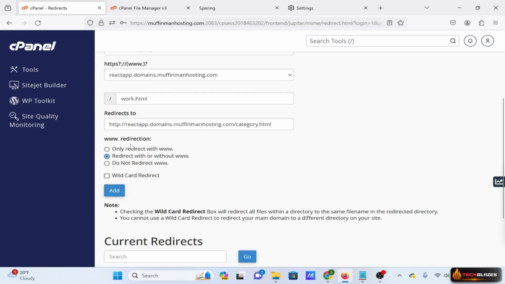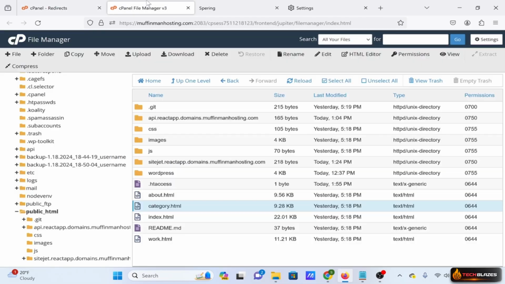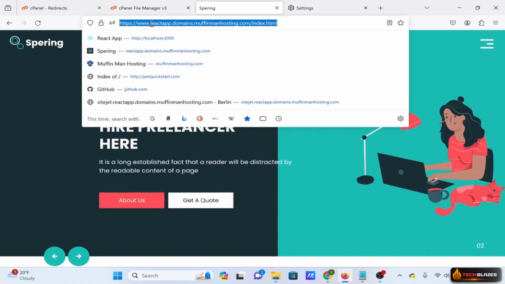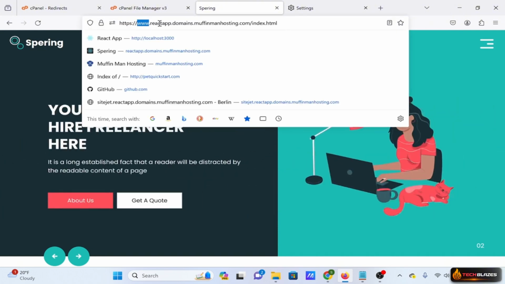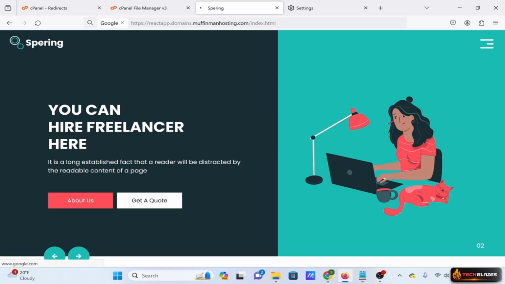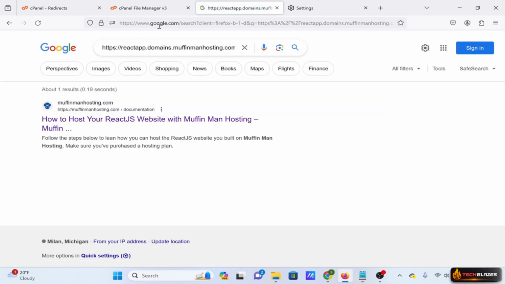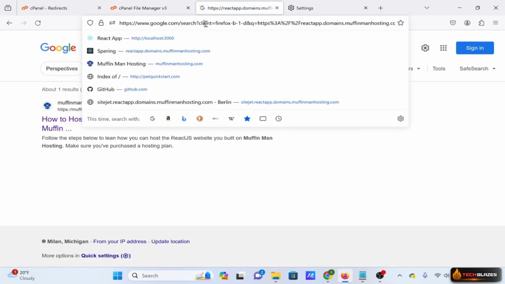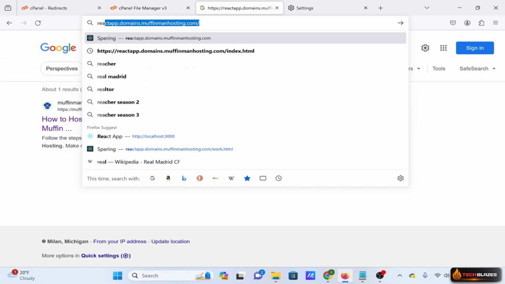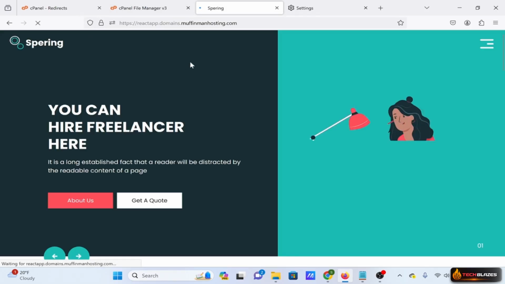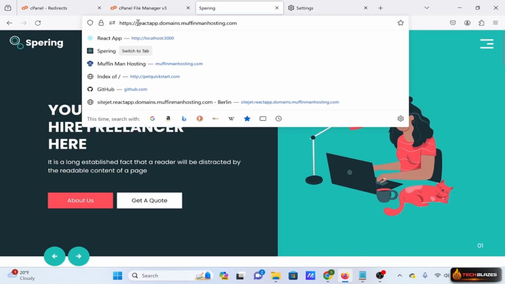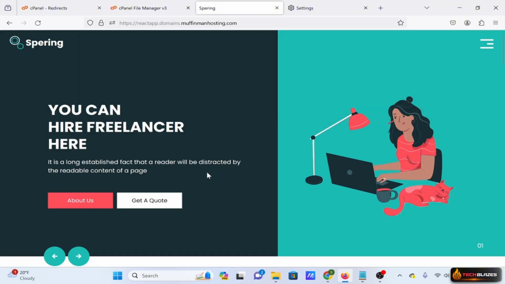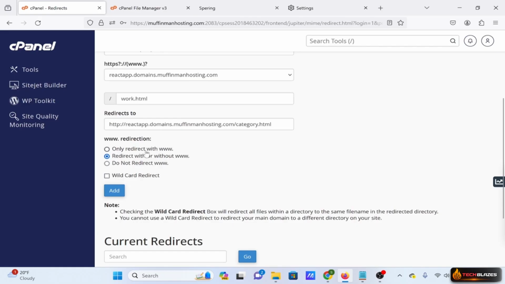So this allows you to say, if somebody goes to the domain without www. Say they just came like this. Whoops. Sorry about that. Let's go to our domain again, React app. There we go. And so say somebody came here without the www in it before it, which is the subdomain, then this wouldn't apply to them.